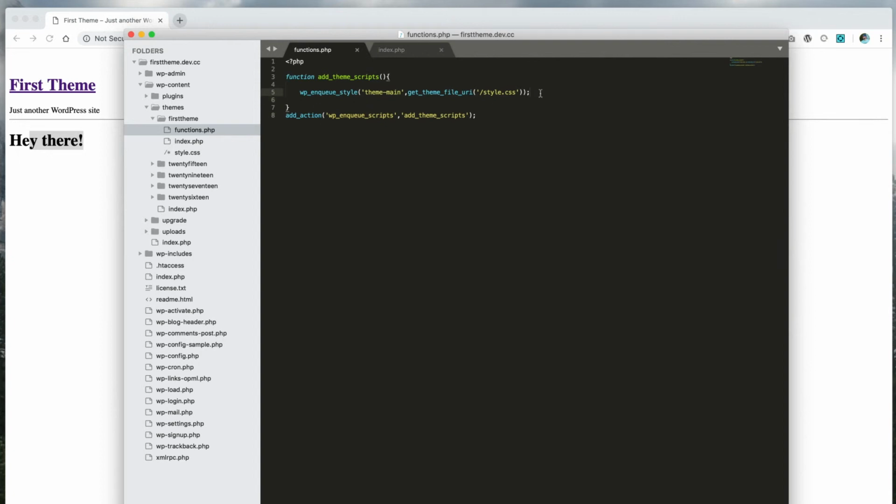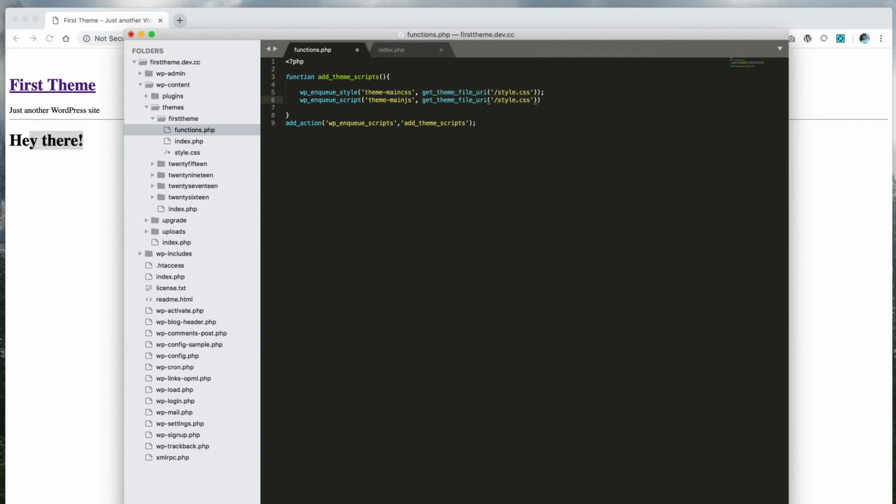Real quick, I won't get into it, but loading a JavaScript file is almost identical. You just do wp_enqueue_script, singular. You do the same thing by adding a handle. I'm going to make these main-js and main-css just to keep them separate. And it's the same thing, get_theme_file_uri.